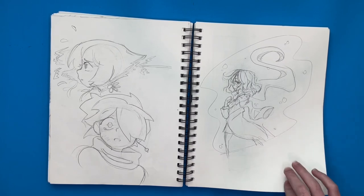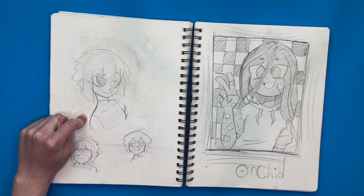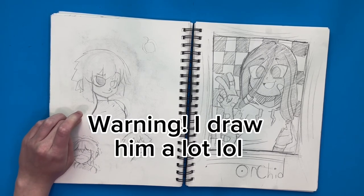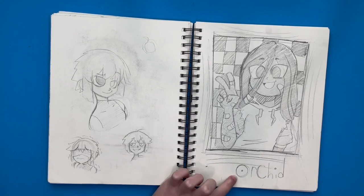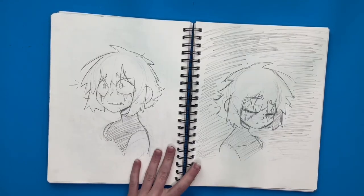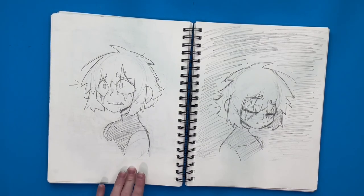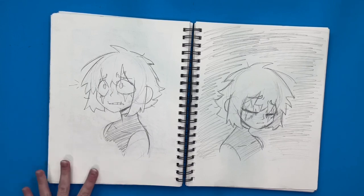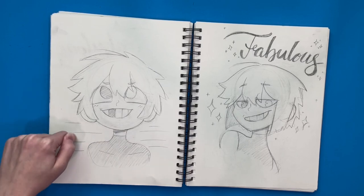Then I drew just a random girl over here. This is the start of my OC Emmett — he's from another story that me and my siblings tell together, and he's my character in that story. And over here I just drew a random girl and named her Orchid. She's cute. More Emmett — in his story he kind of gets scars and stuff, and he's like a vain character, so he feels sad and angsty about his face getting all scarred up.